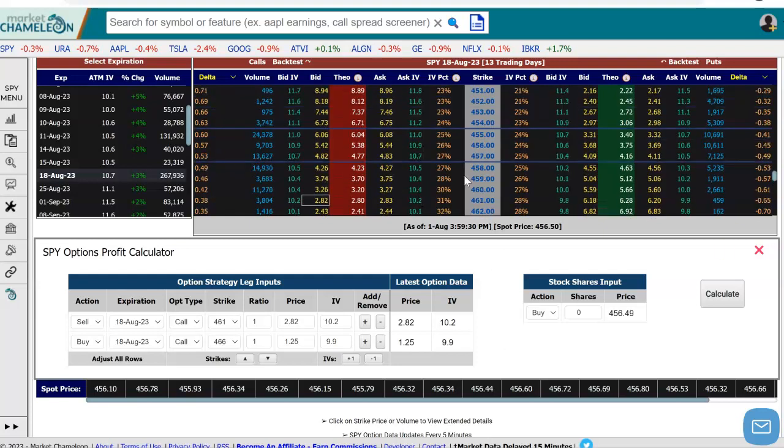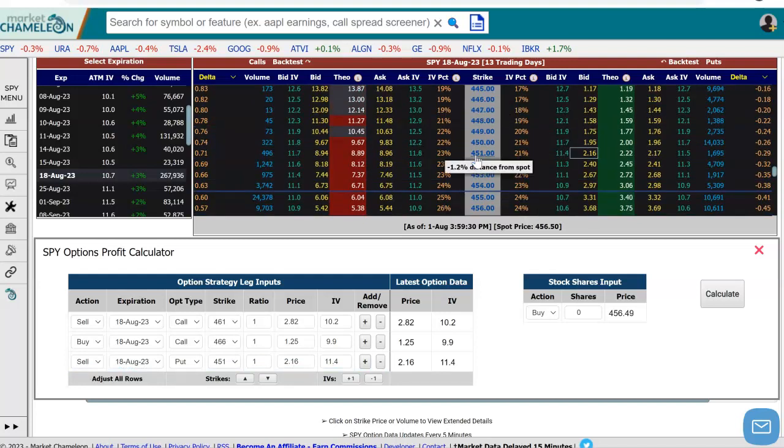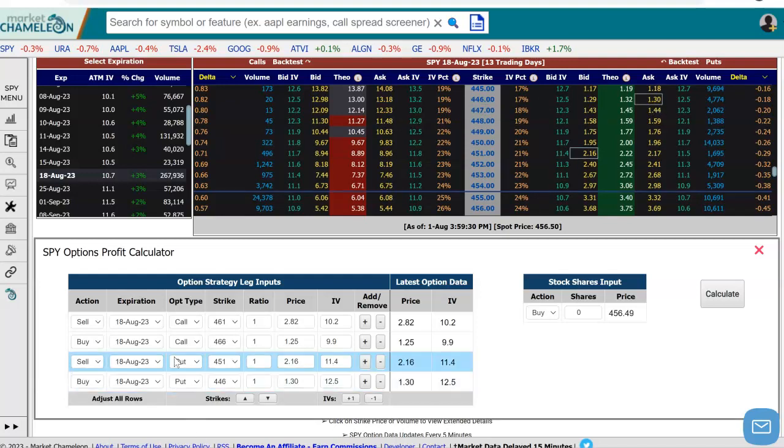The next part of the Iron Condor is selling an out of the money put spread. And let's do the same thing here. We're going to start out from the 456 strike. Let's move down $5 from there. So let's sell the 451 put. I'm going to click on that bid. And once I do that, you see the third leg pop up in here with the current market price. And then let's go $5 below that. So let's go to the 446 strike. I'm going to buy that put. Okay, so now we have all 4 legs populated in here with the current market prices.